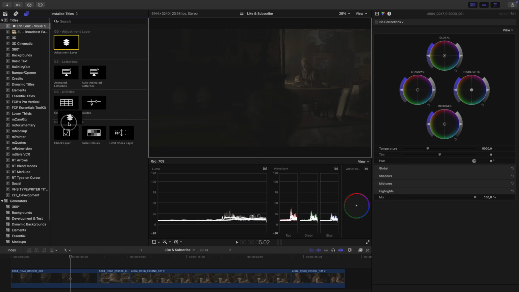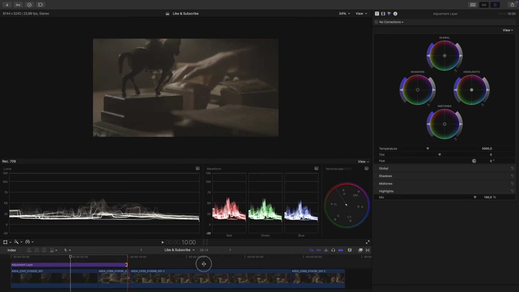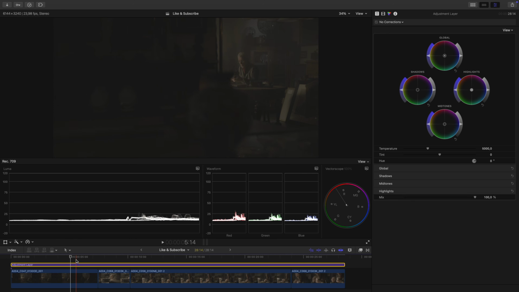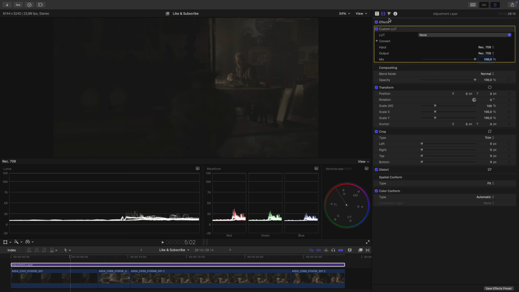If you're working in Premiere Pro or Final Cut Pro, you can just follow along as the approach will be the same. First, I will grab an adjustment layer and place it on top of my timeline. Then I stretch it out so it covers all of my clips in that timeline. Because again, it's supposed to affect all of the clips underneath. Then I pull up my LUT loader, like so, and apply the proper LUT on here.